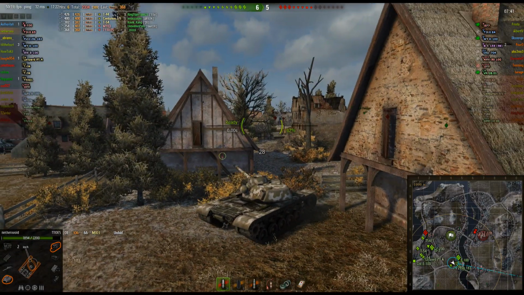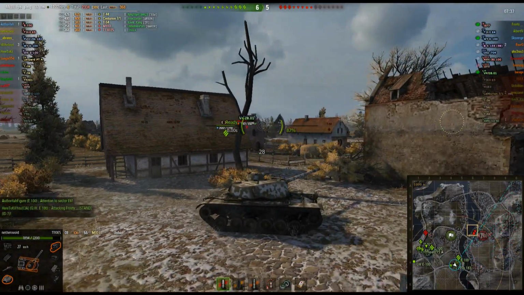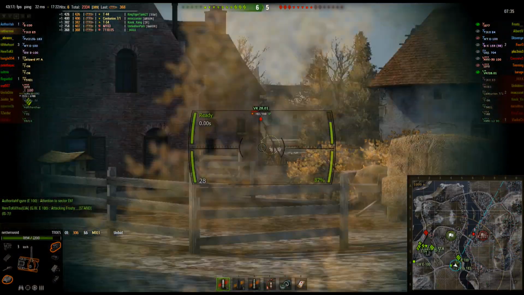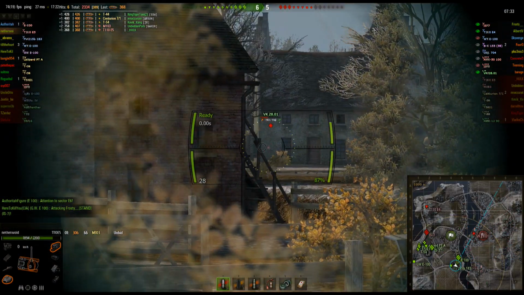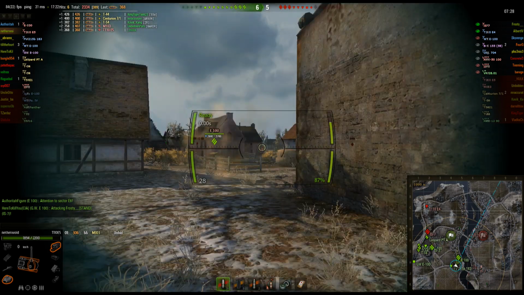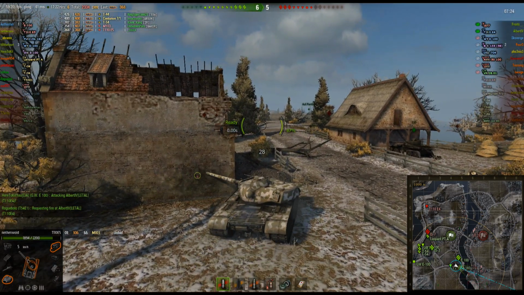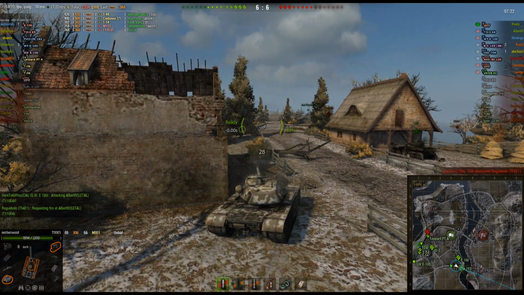So I'm trying to catch him out in the open. I mean, there's like 7 guys back there. They should be able to handle that, right? Maybe I can take out this scout. There's a lot of little nooks and crannies and cracks in this city. Like right there. If he crosses that line, I can kill him. The IS-3, I think, is right over here. I'm figuring they can take that guy out.